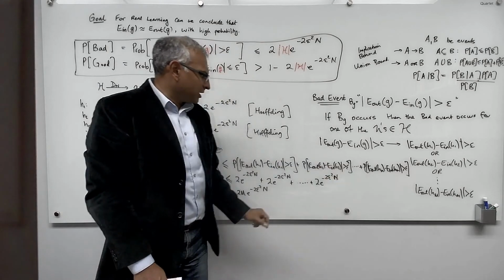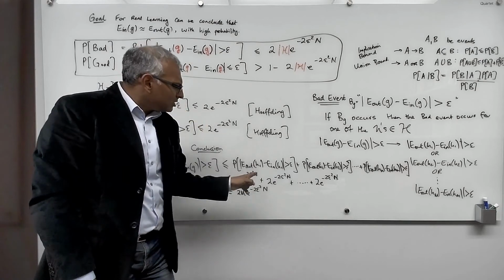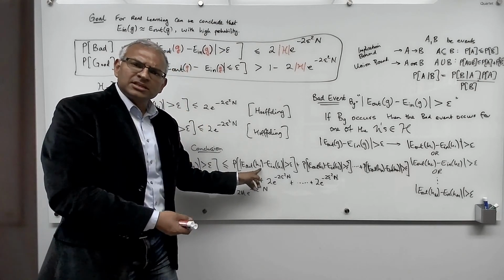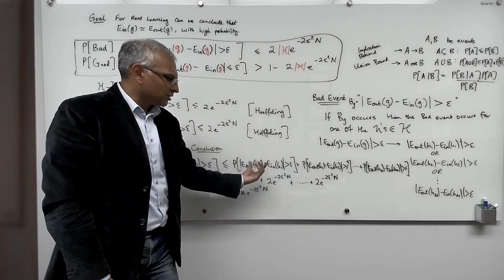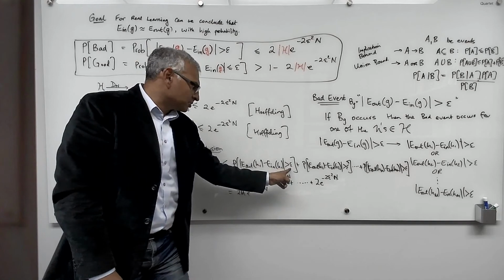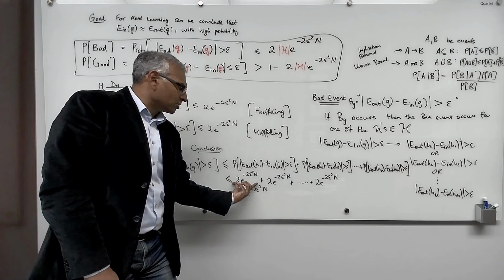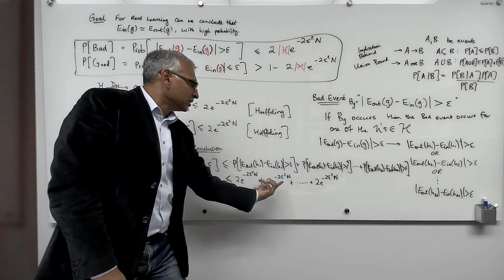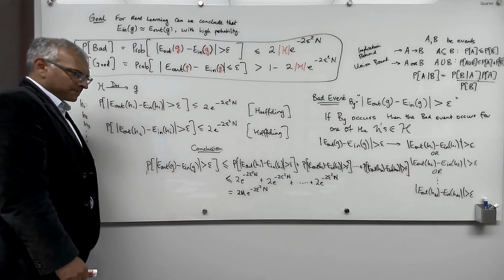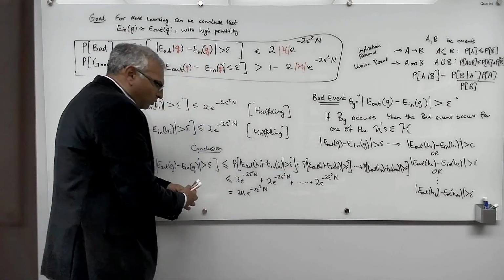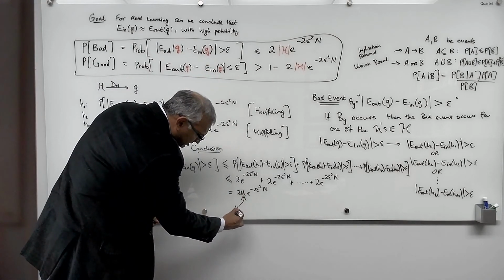Some of the things that made this work are the fact that the Hoeffding bound applies to each individual h, and the bound for each individual h, in some sense, does not depend on h. It does not depend on properties of h, like its actual out-of-sample error, or even the specific in-sample error. We just say that if the deviation is greater than epsilon, that cannot happen very often, and it's the same small probability for all the h's. That is some of the power of the Hoeffding bound. Then you just add these up, you get twice M. But whoa, this M is just exactly the size of the hypothesis set.